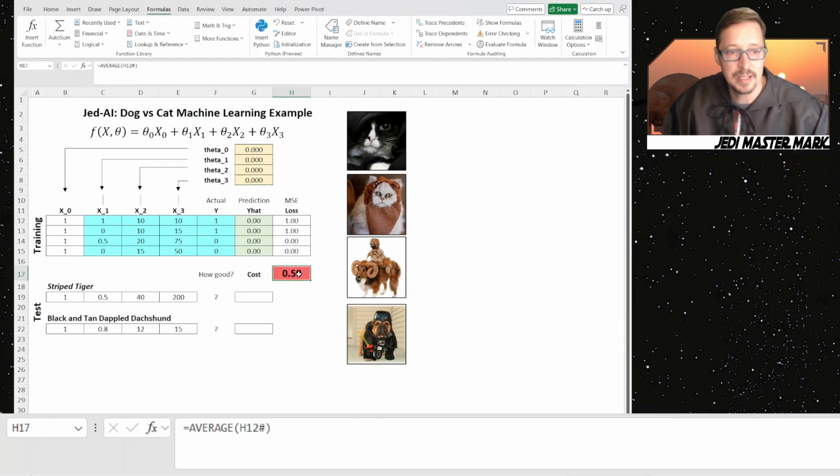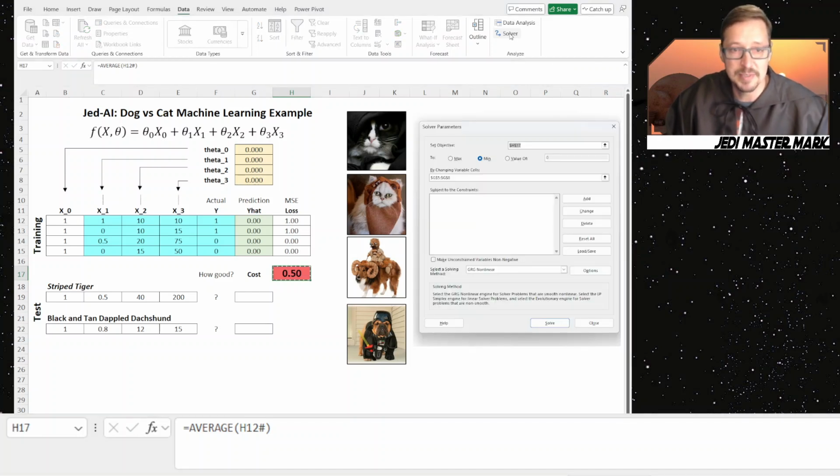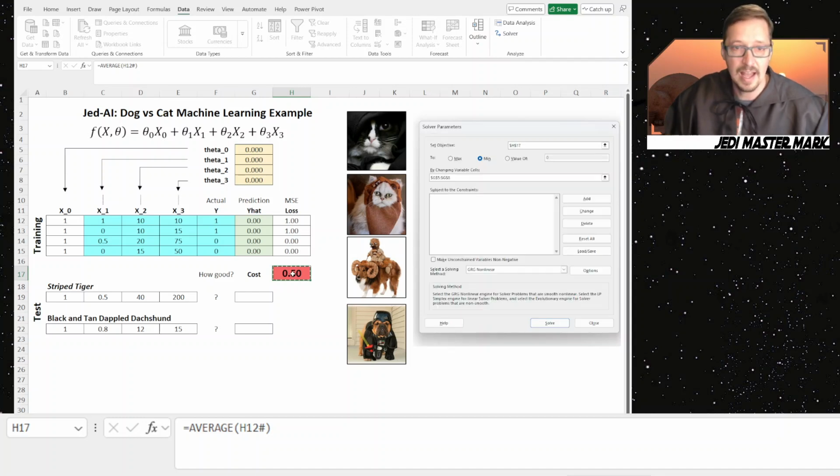Now at this point, we can do the optimization, to find the actual optimized model parameters, or these different theta values up above in this equation. So we want to go to the data tab. Again, Solver is this optimization tool. Set the objective, so we can actually go here. We can select the cost function as what we're going to optimize.